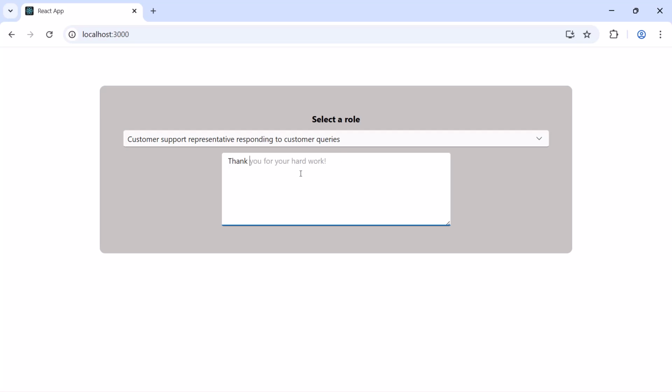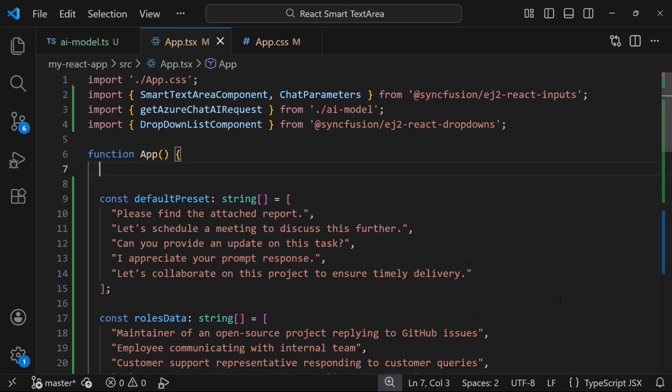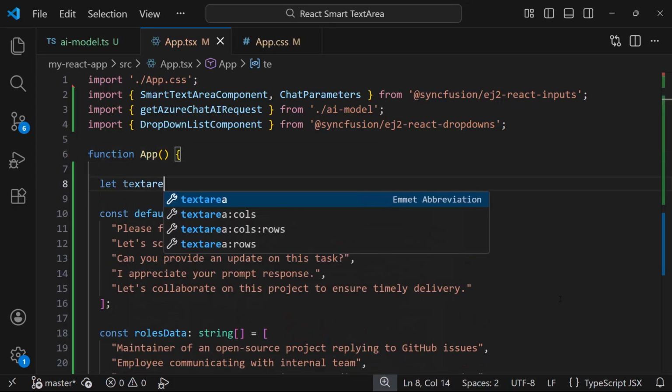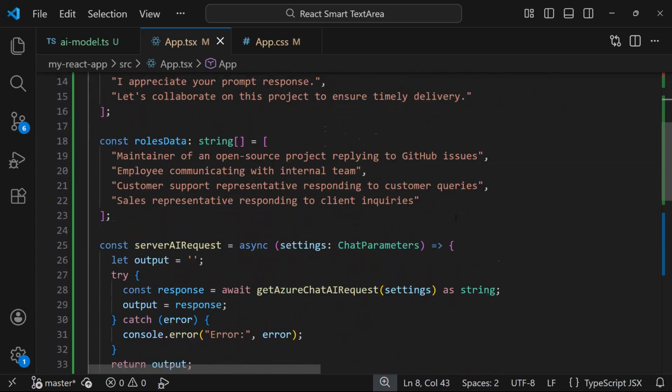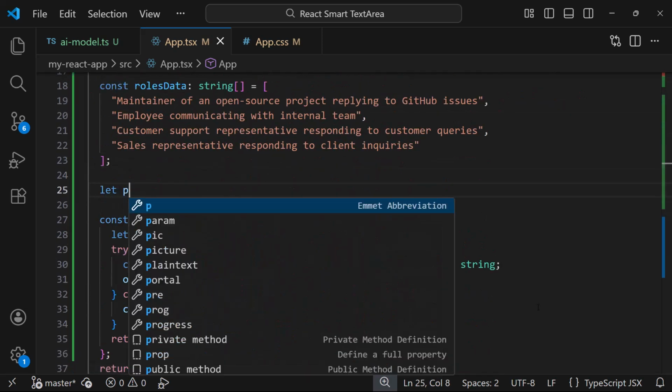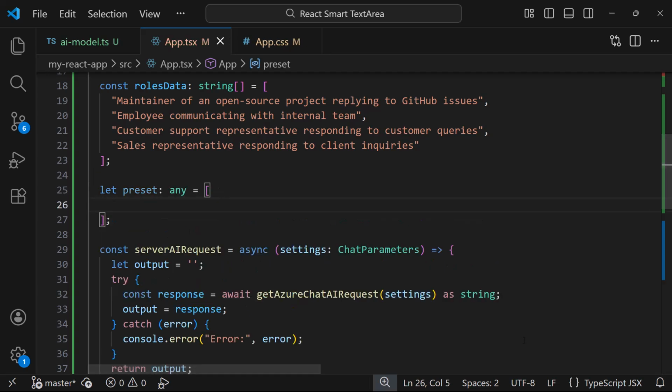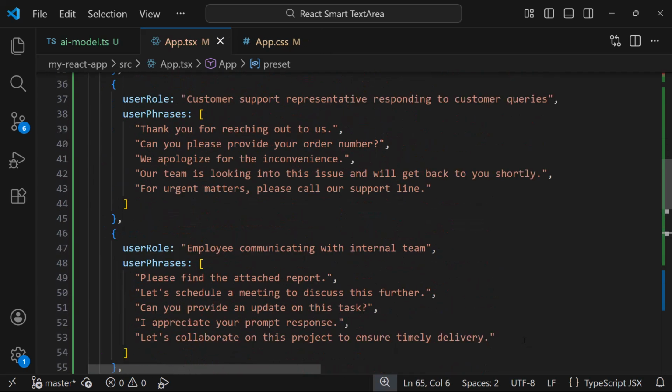To handle this scenario, I go to the code section, add a let variable named textareaObj, and assign the type SmartTextAreaComponent, which will hold an instance of the component. Next, I define a variable preset with user roles and user phrases to update when the dropdown value changes.